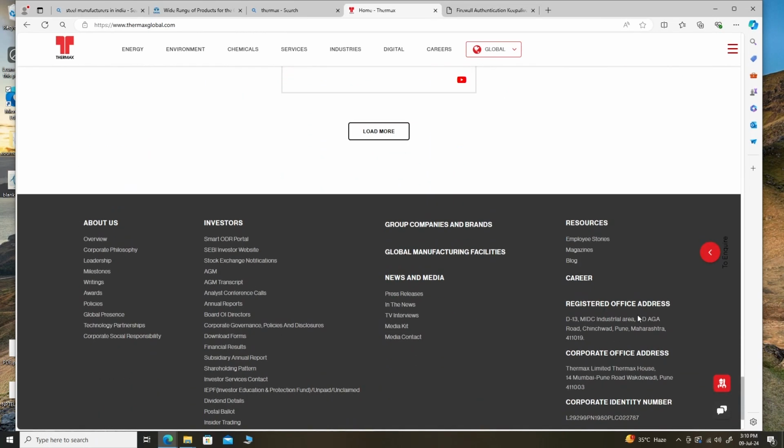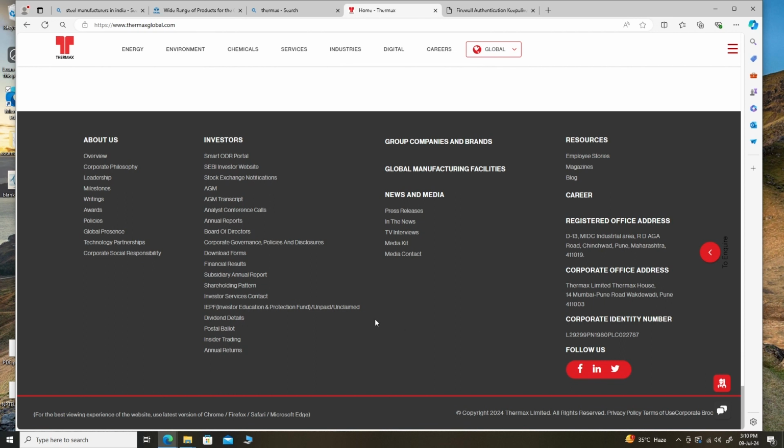If you go to the bottom of this Thermax first page, you can see a whole interesting menu, where right from their leadership, corporate philosophy to their detailed products and solutions, everything will be available.